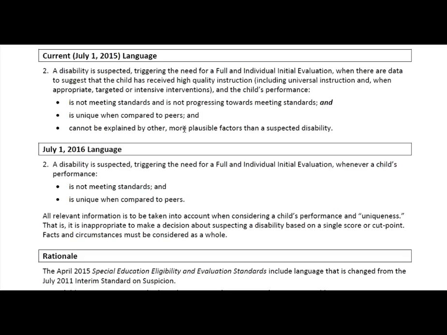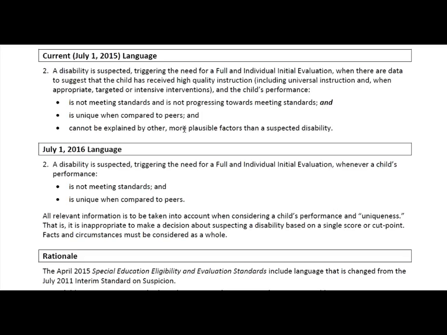It talks about how the eligibility standards for this pathway of suspecting disability do not talk about progress towards the standard. If a learner must be discrepant from standards, not progressing towards standards, and be unique, the bar to suspecting a disability is too high. So that progress phrase was intentionally omitted for this reason.